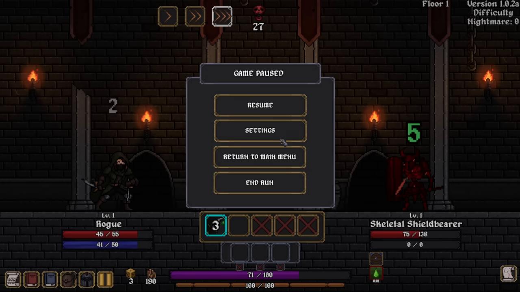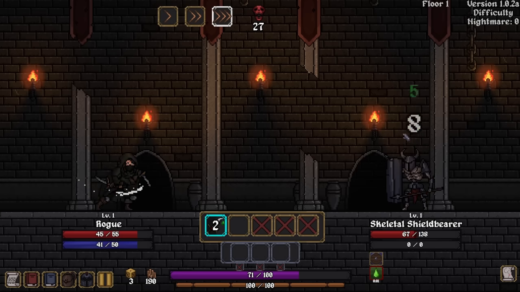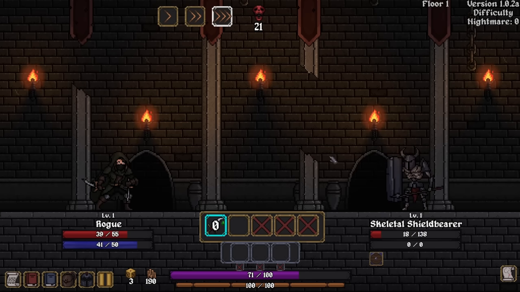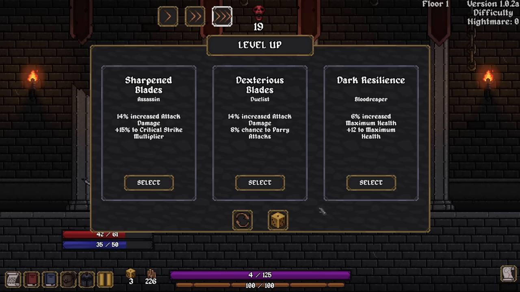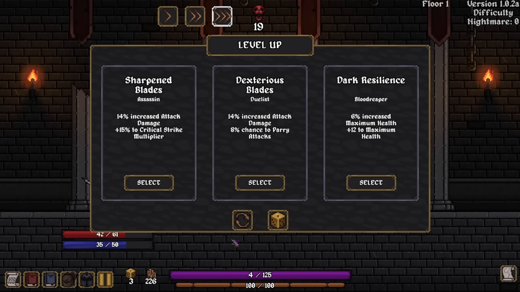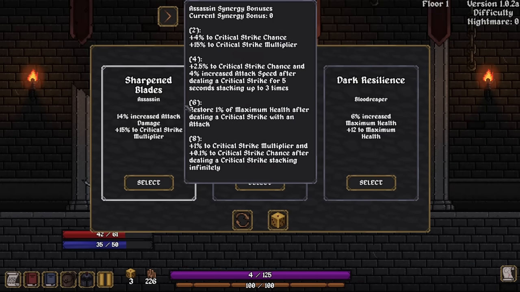Which is going to mean, for the moment, there is this option for auto. No, auto skip non-dialogue. Yeah, whatever. Let's continue. So, as I tried to say, by the end of the video we should have literally every single passive the assassin has to get, and let's get our first ones. So, we got assassin, duelist, and blood reaper. Let's read what those classes give us, because I want to see what class we're going to go, and not what passive we're going to get.